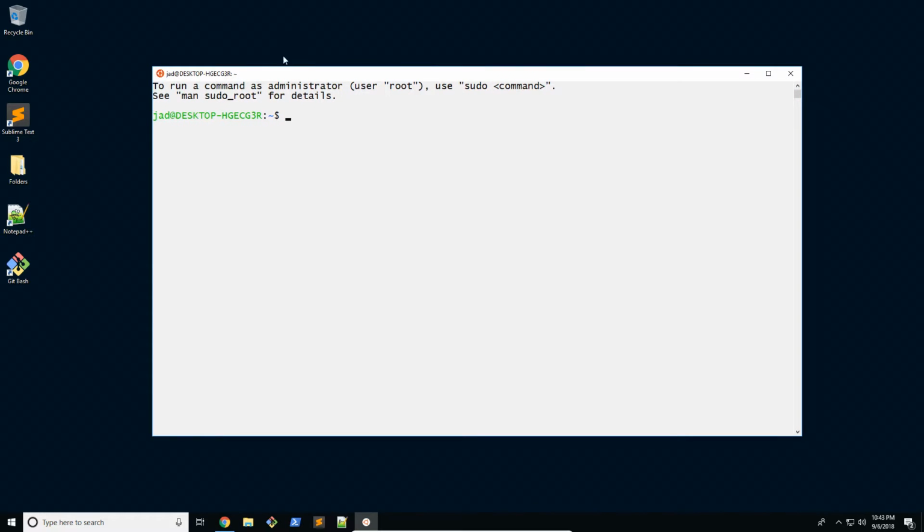I already have mine installed, but for you it'll show some installers. It's going to say maybe something along the lines of, it's installing, please wait a few minutes. Or if you get some other error message, such as Windows Subsystem for Linux is not enabled or anything like that, then just go back and retrace the steps. But if you're still having problems, ask a question in the Q&As. I'm always available to reply. You can message me personally if you don't get a reply, but that's besides the point. So if you have problems, just ask questions.